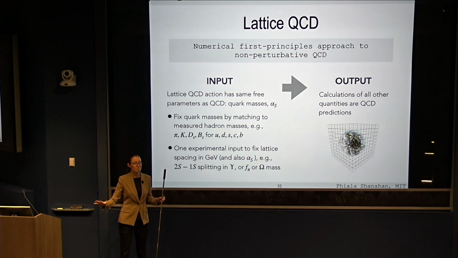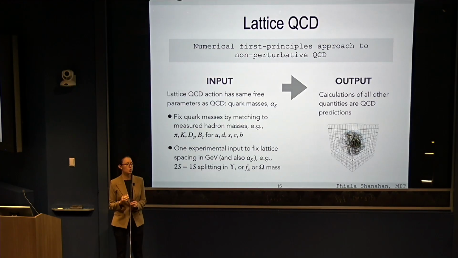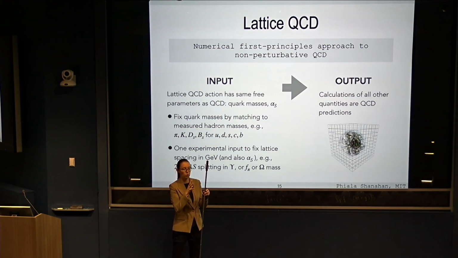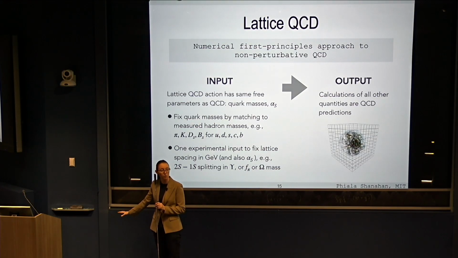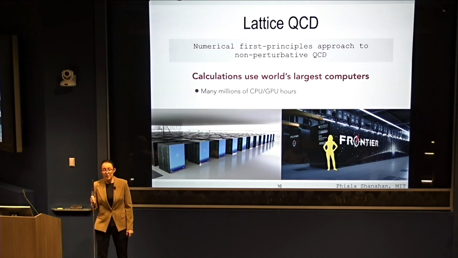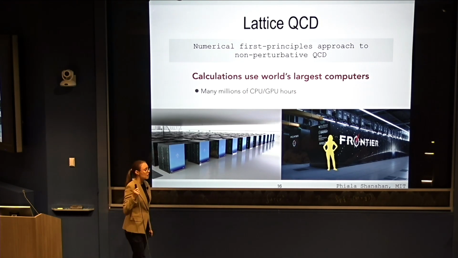Once you fix them, there is one additional parameter to fix that controls the lattice spacing of your grid, or equivalently the strong coupling that we talked about before. Everything else is a prediction of the theory. From details of the proton's internal structure in terms of quarks and gluons through to nuclear reactions that you calculate. There is no modeling involved. These calculations, as I sort of hinted, are extraordinarily computationally expensive.